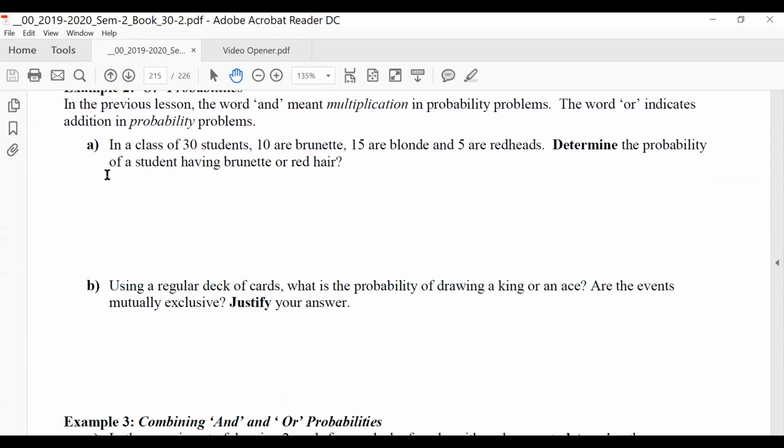Okay, let's keep going with this. So in a class of 30 students, 10 are brunette, 15 are blonde, 5 are redheads. Okay, and we're going natural here. We're not talking about putting big crazy stripes in our hair or whatever. There's always one kid in the class who puts up their hand and says, well, I could have 25 different colors of hair. I'm like, yeah, I get it. Okay, just play along with the game. We're talking natural.